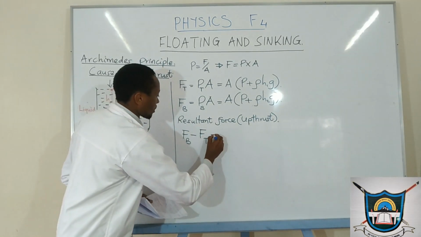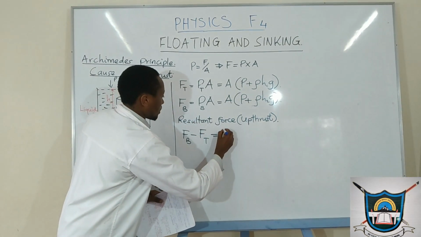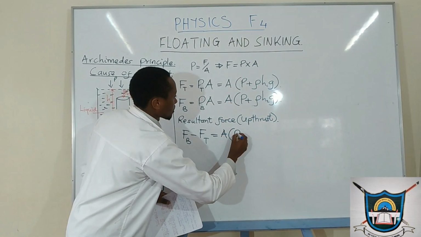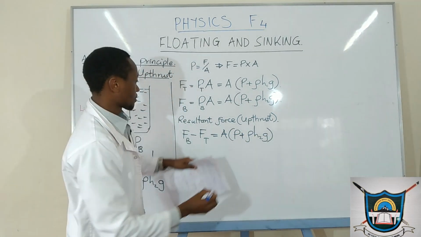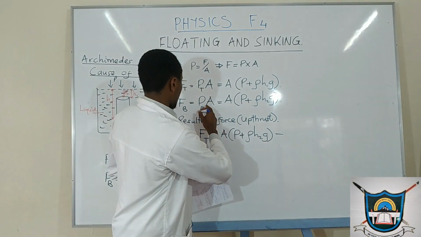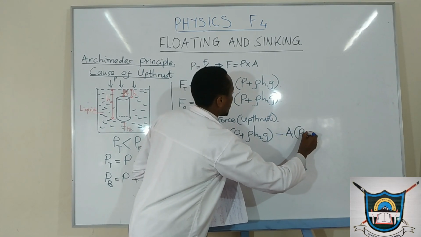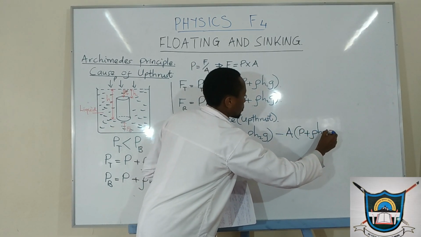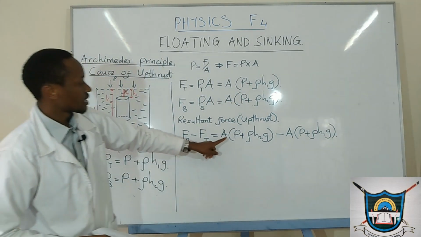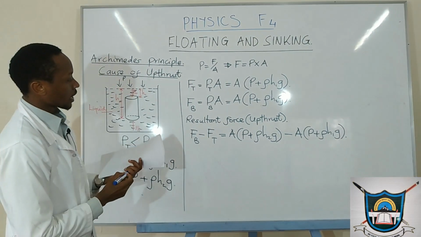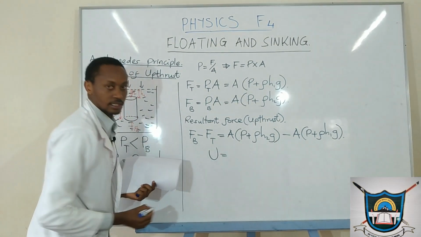So therefore, it will be given by what? You substitute each formula here. So it will be area, pressure, minus this Ft, it will be area, P plus density. We have all that formula. We have derived it. Now let's continue. When we subtract this formula from this formula, we are saying it is the resultant force, which is the same as, allow me to represent it as, thrust force.